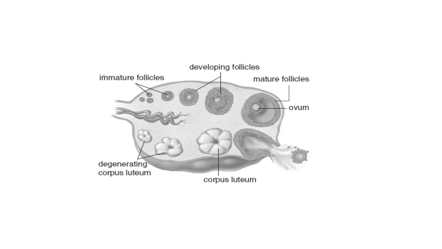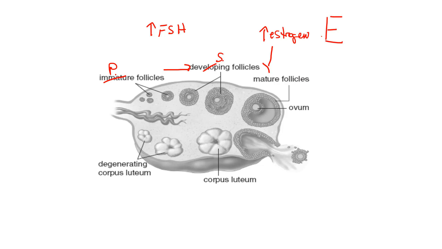Here is a diagram. Let's fill some of this in. I'm not going to go through the same detail as the first video, but we know this is the primary follicle and this is the secondary follicle. Primary developing into secondary follicles happens when we have high levels of FSH. That matures into a Graafian follicle, and both start producing high levels of estrogen. Estrogen maintains the endometrium, has a negative effect on FSH — we don't want another primary follicle developing — and it increases LH. LH causes ovulation.